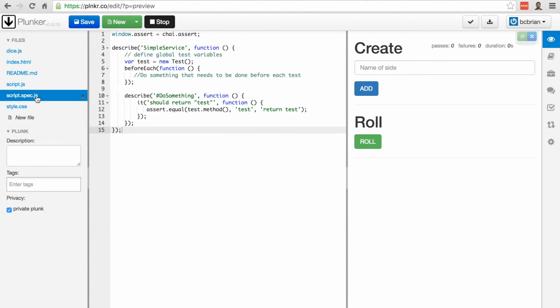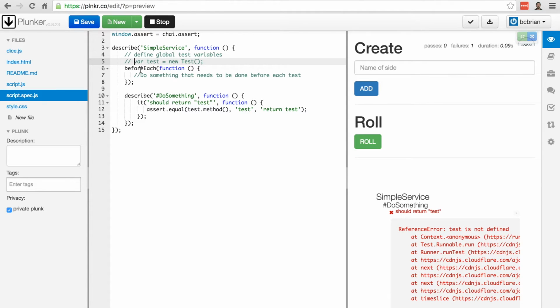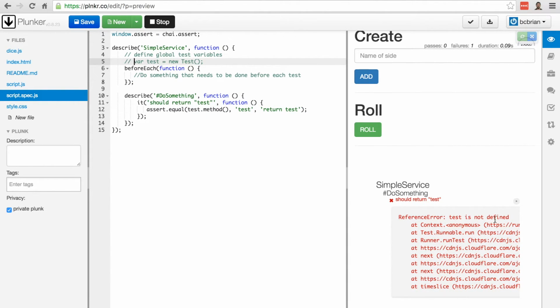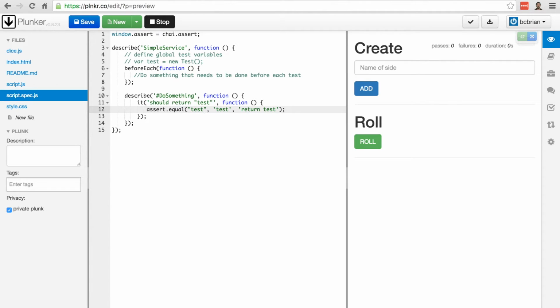Now we'll comment out this line of code because it doesn't know what test is. Now the test is printing out down here, and we get a failure. It says test is not defined. That's okay. We'll get rid of that, and we'll put test. So now the test passed.